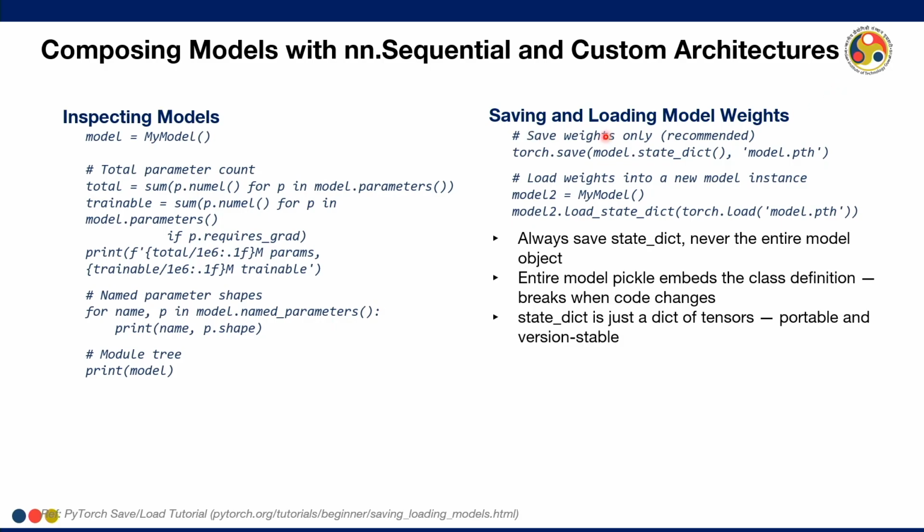Similarly, we can save and load the model weights. torch.save will automatically save this model as a state dictionary in the model path given, and we usually use this method to save weights only. And we can load weights also. So we can define another model where we are loading these model dictionaries or the parameters from this path, and it will automatically load the parameters into this model, which will basically initialize all the weights with the weights that have already been saved here.